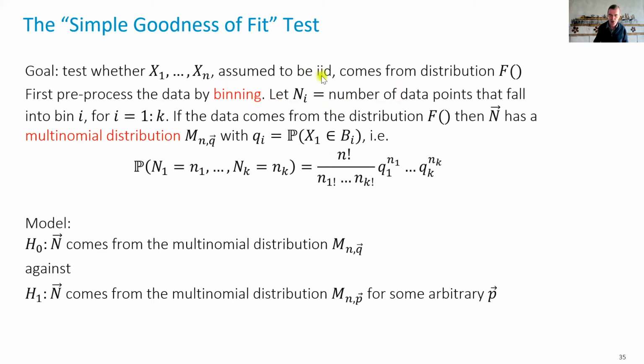If the data is truly IID, then the probability that we see a distribution n1 to nk is given by what is called a multinomial distribution with parameters qi for bin i, where qi is the probability that one of the samples that we have falls into bin i. So we quantize the distribution, and what we test in fact is not exactly the CDF or the distribution, but the quantized CDF, which corresponds to those values here. Of course, if we have a very small number of data points, the test will not be very accurate. So this kind of test makes sense when we have a fairly large number of data points, such that the quantization that we're making here is hopefully not affecting the result.